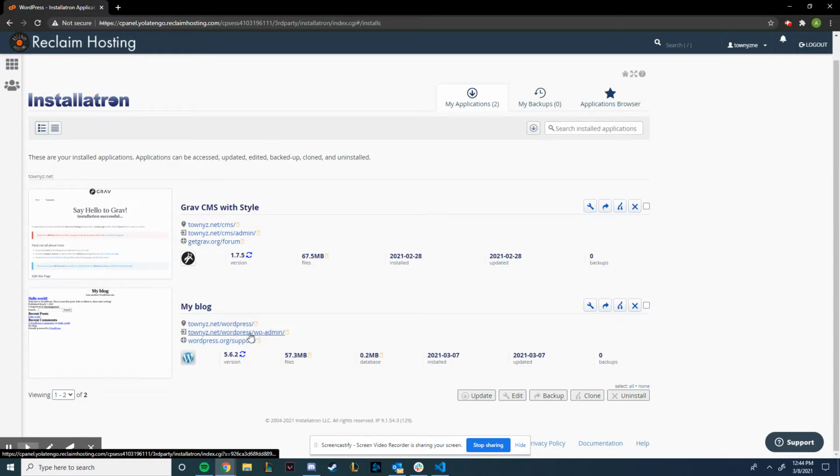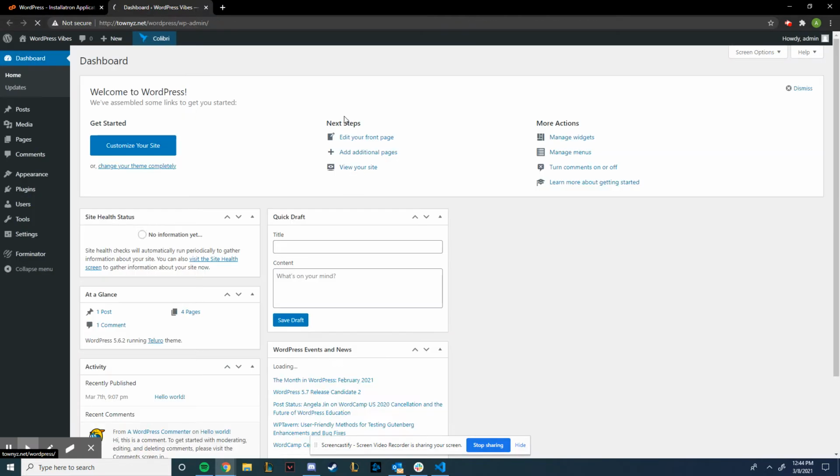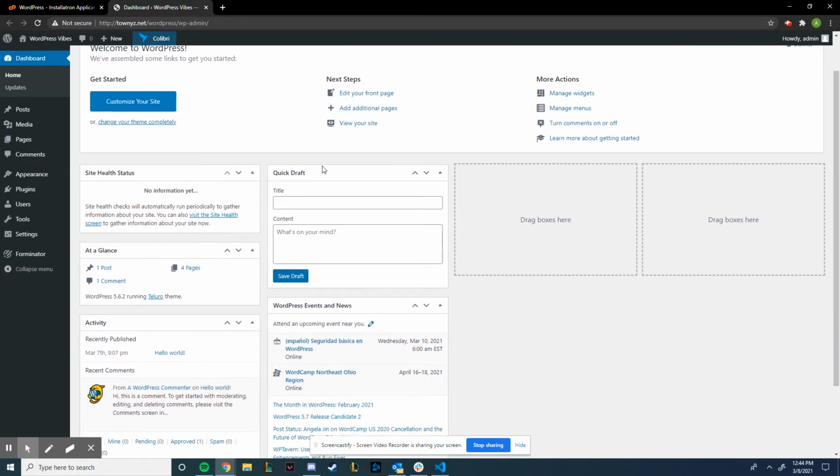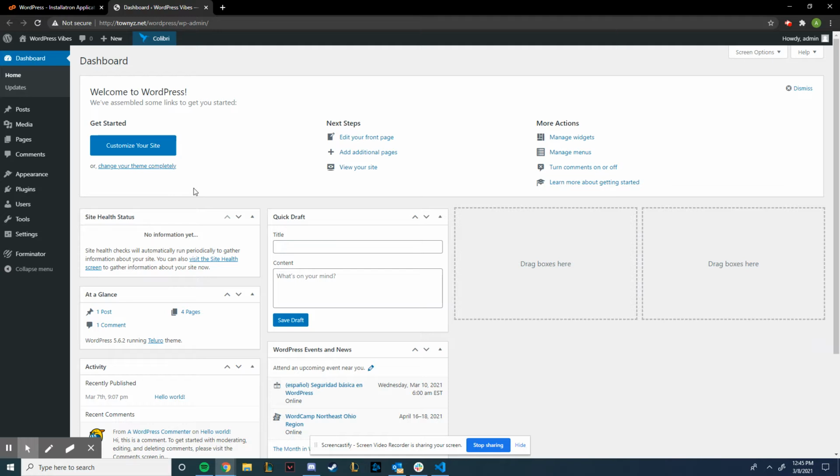So there's going to be a little directory here that says WordPress admin. If you click on that, it'll bring you to the WordPress dashboard site where it'll have this is your site, and it gives you a makeshift site, and then you can customize and add information from here very easily. WordPress is very popular because of this reason.